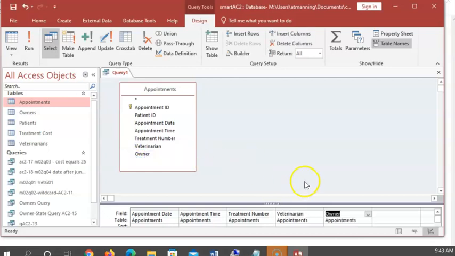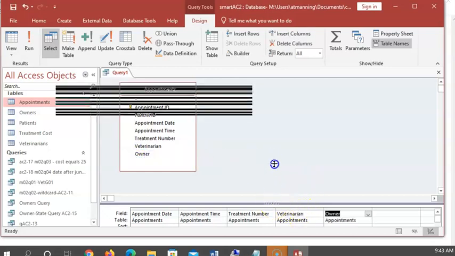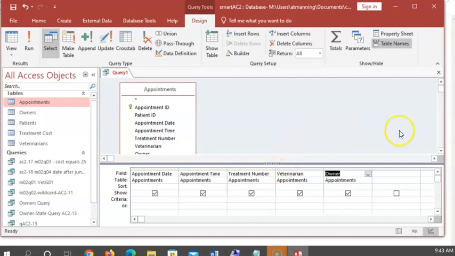Double-click owner. And now I'll grab this up so I can see my design grid. Now, just like before, I'm putting appointment date greater than 6/30/2021.